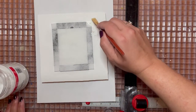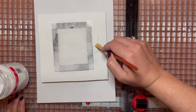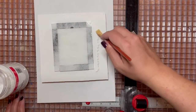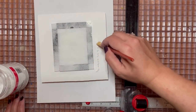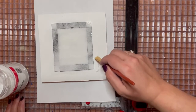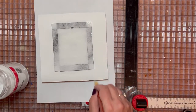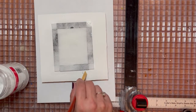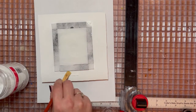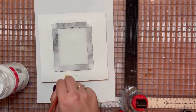I have to be very careful not to knock the pieces out of place. And that's one of the reasons I put the gel underneath it, because the first time I did this, I didn't put the gel underneath it and the pieces started flying everywhere. Because if I leave the powder, it will also fuse to the piece. And I don't want to do that.